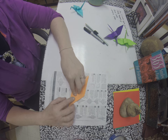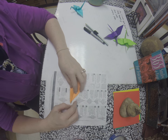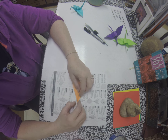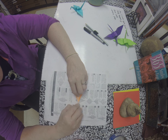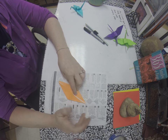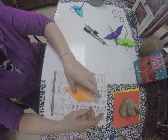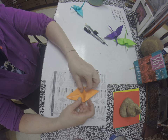Origami experts would probably be freaking out if they saw how I did this, but y'all, I'm gonna make it work. All right, so I overlapped this. That's not gonna work. It's not gonna be beautiful at the end, but I'm gonna fold that back out of my way because it's gonna be a problem later if I leave it. So either I can start all over with this piece of paper, or I can just be okay with that. I'm gonna be okay with that. Then I flip it over. I do the other side.